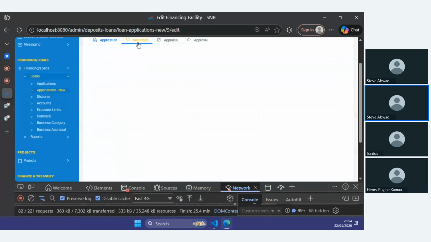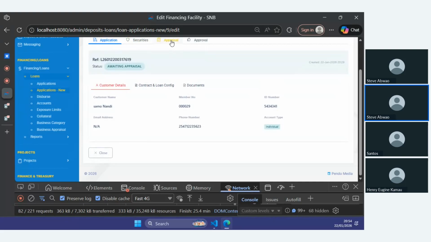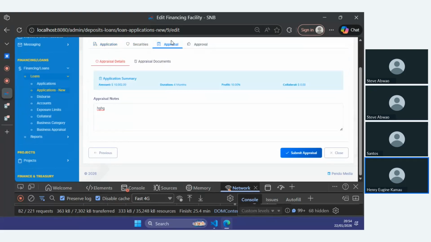Yeah, I know status is awaiting. By the way, it means you have to affect the status, si ndio? Because hii status ni 28, I believe. Na hata backend pia ina nini. I think what I can do is niwache tu hii section ya. Yes. So cause inatoka pending, inaenda awaiting appraisal.